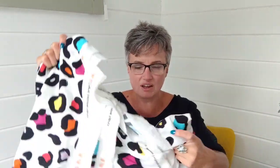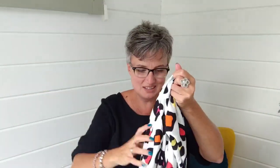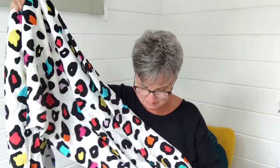Oh, look at that. Oh my word, this is amazing. I am completely addicted to the feel of this fabric. It's actually got a label on it here. Oh, it's annoying, they've only done the number for it. This is a viscose challis again, and this is called Popcorn Prowl.